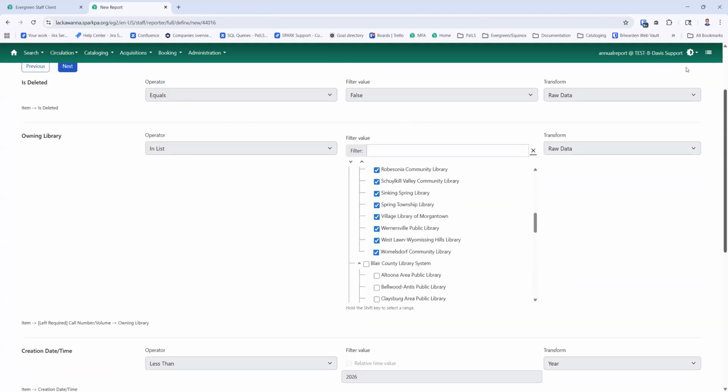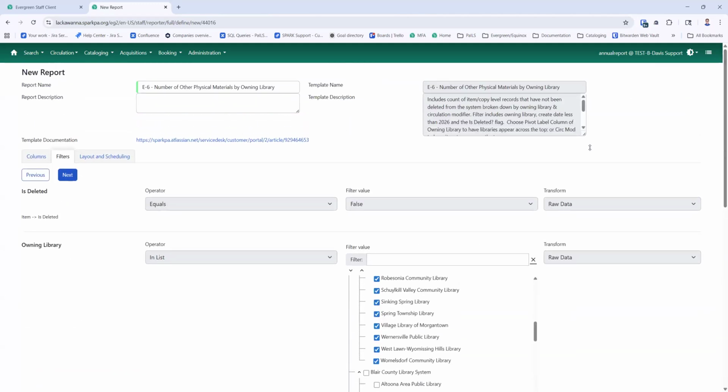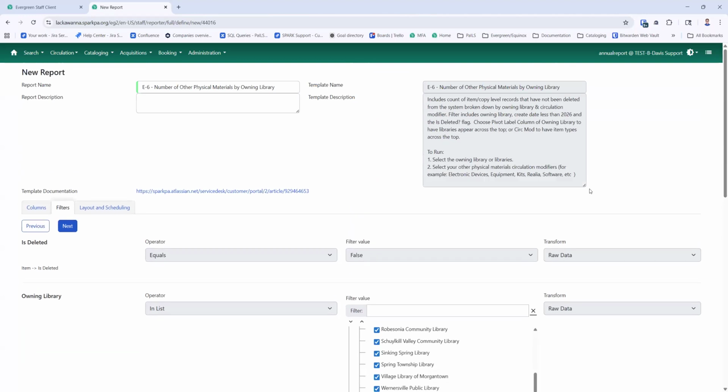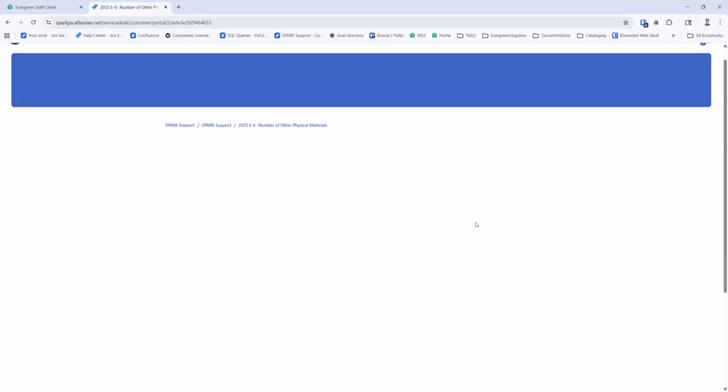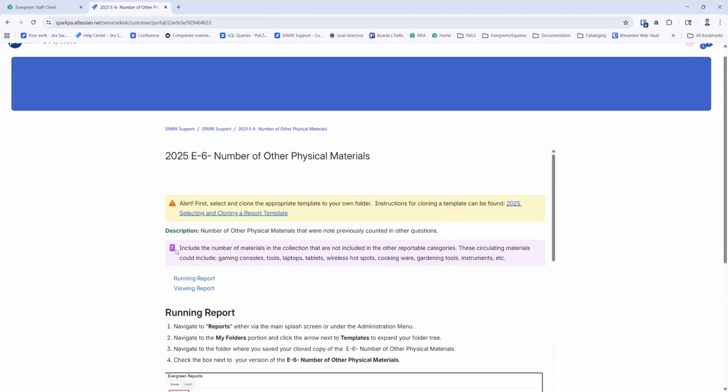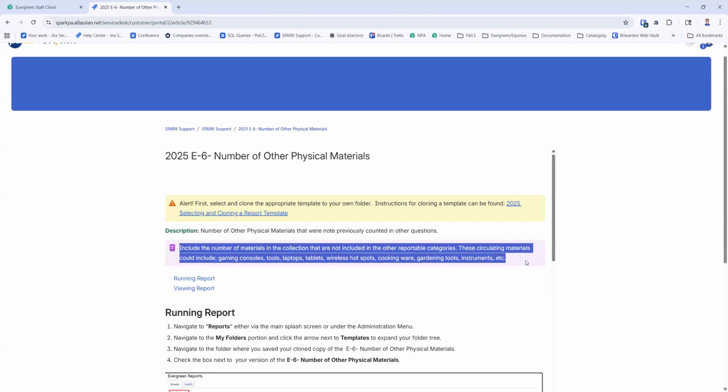These tend to be items that are not in the previously run reports. So they're not videos, they're not books, they're not anything like that. And you'll see we have some instructions here. If you want a fuller description on what constitutes other physical materials, you can click on the documentation link, and it'll give you a full description as it is stated in the annual report.